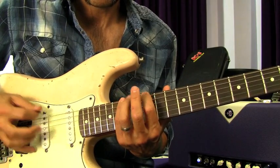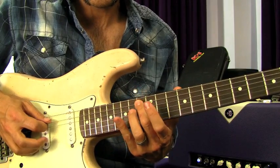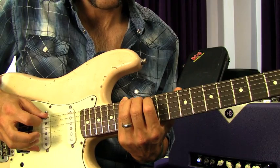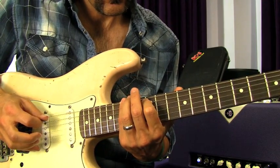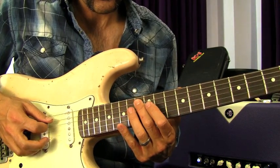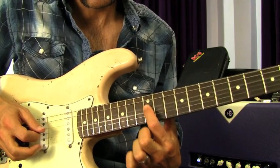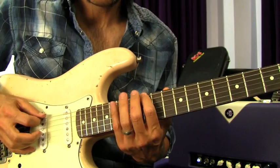Now it's going to be... And then we're going to go 13, back to 15 on the E, A, back to 15 on the E, and then we're going to go 13, 14, to the D note, 12th fret, D string.